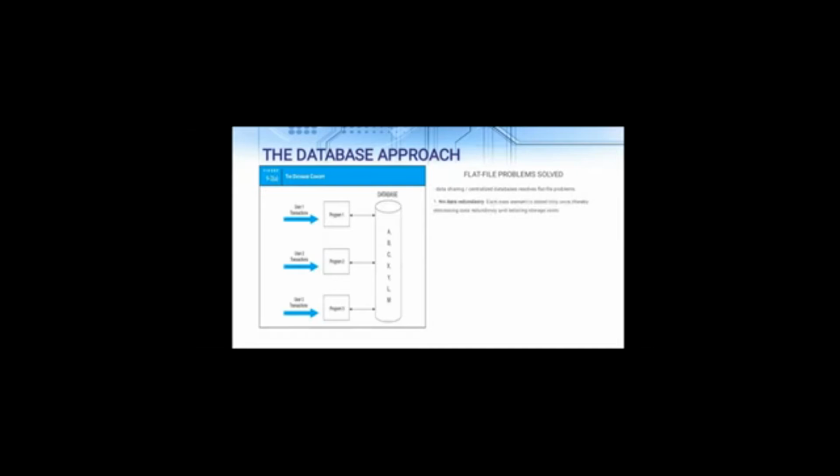So, yung problema natin kanina sa data storage, na-solve na siya ng database approach. Yung mga data redundancy din natin kanina is already solved. So, no data redundancy. Each data element is stored only once, thereby eliminating data redundancy and reducing storage costs. So, hindi na siya kagaya nung sa flat file approach na meron siyang flat file B for every data storage. Dito sa database, iisa na lang yung data B natin. So, wala nang data redundancy.